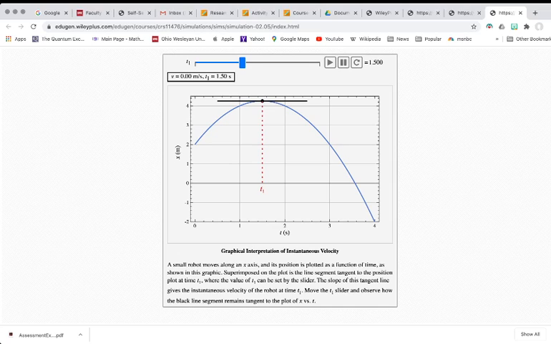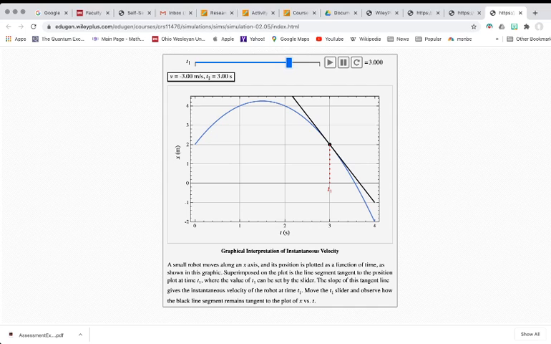Now let's have the time progress. Now we're going up to 2 seconds. Now notice the tangent line has a negative slope. And in fact, the animation tells me v equals negative 1 meter per second. That means it's moving at an instantaneous speed of 1 meter per second, but in the negative x direction. Now moving to the left. Suppose I move up to a time of about 3 seconds. Now it's a very steep, negative slope. And I see the velocity is negative 3 meters per second. Okay? There's a lot of information in a velocity time plot, and we need to be able to interpret it.